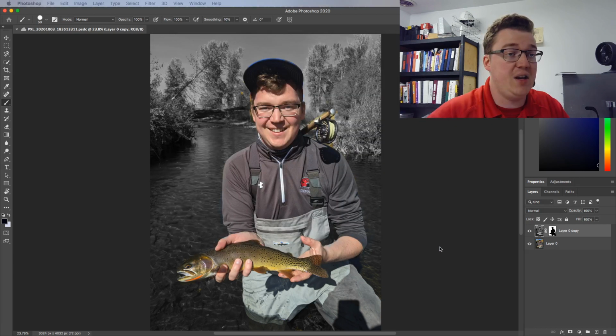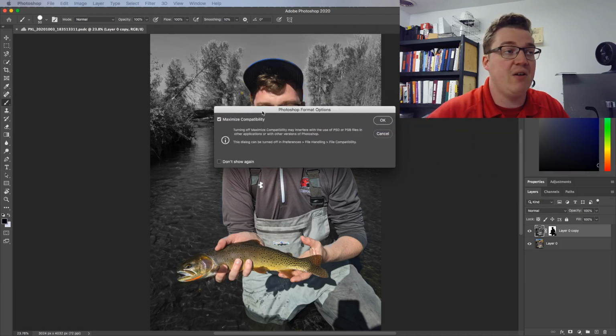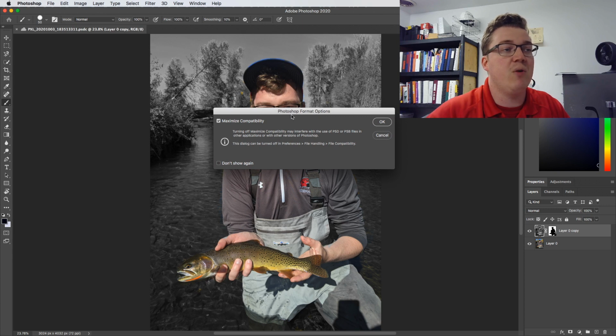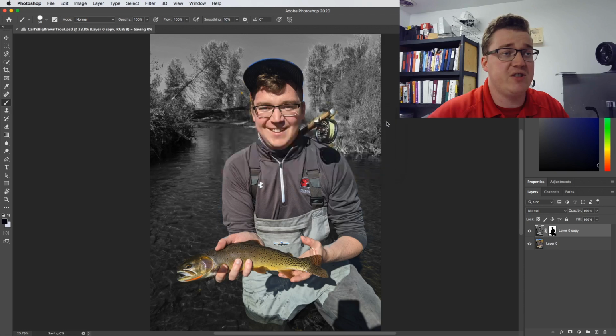Okay, so I hit save, and you should also end up getting an error that looks something like this, where there's just some sort of formatting conflict. You don't need to worry about this. This is fine. I like to have this pop up just so I can talk about it. All you need to do is just hit OK, and it saves it.